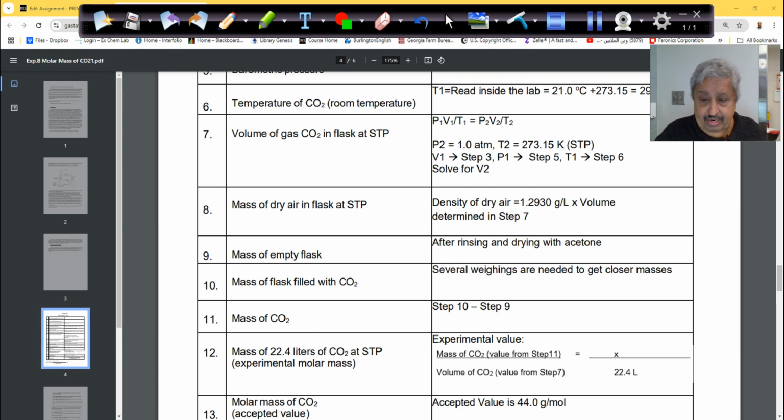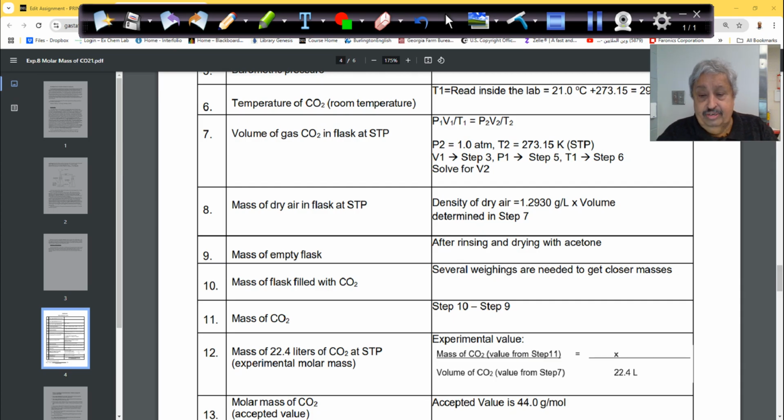It says rinse the whole tubing, but I hope it's not taking that much time drying the tubing there. The glass will dry quickly, but the tubing might not. But it says inside the procedure you might have to dry even the acetone with it. So I would rather not do the acetone inside the tubing. It might take more than 15 minutes to dry those tubing. Acetone will not attack the tubing. The tubing is non-polar plastic, and acetone is polar. So the acetone is not dissolving those tubing.